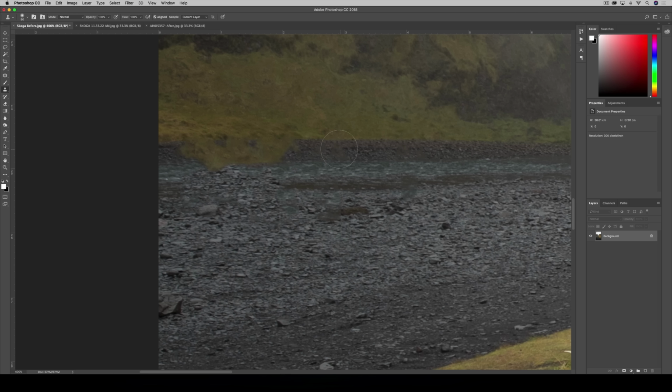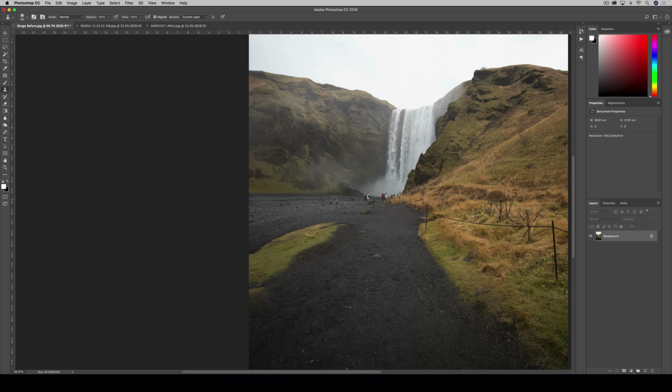Now this is where we would fix them with the clone stamp, right? So we bring that bracket down. We would pick this spot right here, copy it to there, copy it to there, copy it to there. And that's all you're doing right across. Remember, this is a small background detail of your photo. Get that river water back in there a little bit. Fix this spot, which looked a little jank. Fix that spot right there. Boom. And there you go. Now that whole group of people from the left, that was like 8 or 9 people, gone.